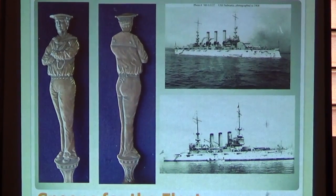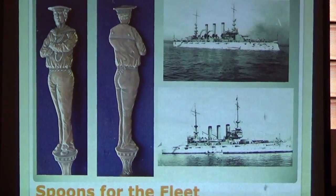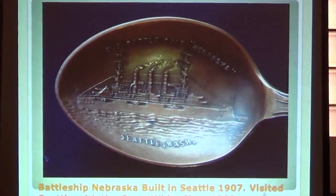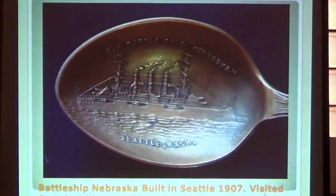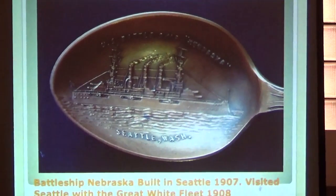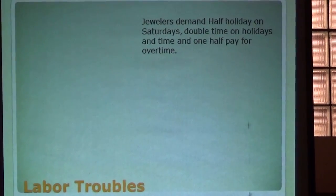He liked the Navy theme. I love the sailor spoons. They have battleships in the bowls. Next. One of most interest in the Puget Sound is the Nebraska, the only battleship built in Puget Sound, by Moran Shipbuilding. Their family home up on Orcas Island is now a very well-known resort, Rosario Resort. Next. Not always happy. Had some labor problems. Go ahead.